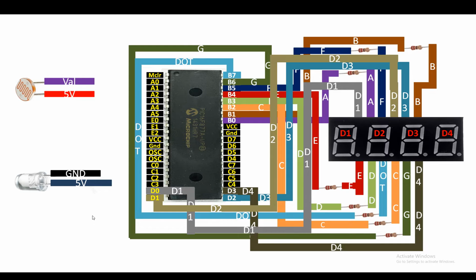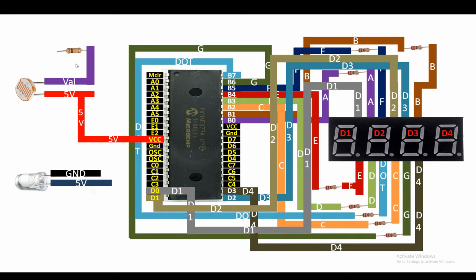Now guys, let's do the wiring for the LDR first. First of all, connect the 5 volt pin of the LDR directly to the VCC. If your V reference is different, that doesn't matter. In the formula, you only change the values. Now for the value pin, that is the other pin of the LDR, you will need a 10 kilo ohm resistor. You will connect it to one end of the 10 kilo ohm resistor. Then from the same value pin, you will take your output out.